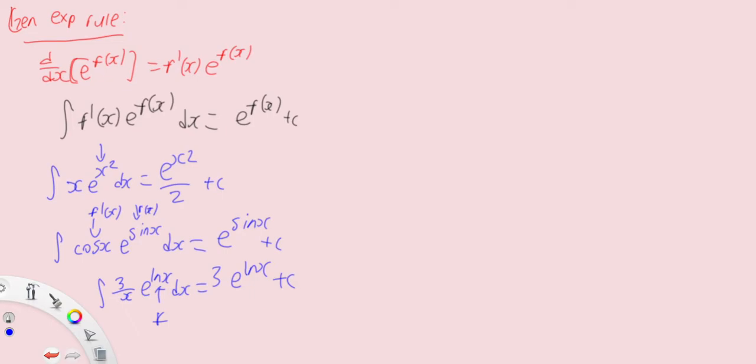I'm going to show you that you can even use this rule in your integration by parts. For example, we have x cubed e to the power of x squared. Clearly there's no directly integrable form, because the derivative of e to the x squared is 2x e to the x squared, but you have x cubed multiplied to the e to the x squared, so that's definitely not an integrable form. The derivative of x cubed is not e to the x squared, so we can forget about using the general exponential rule directly. So what else can we do?